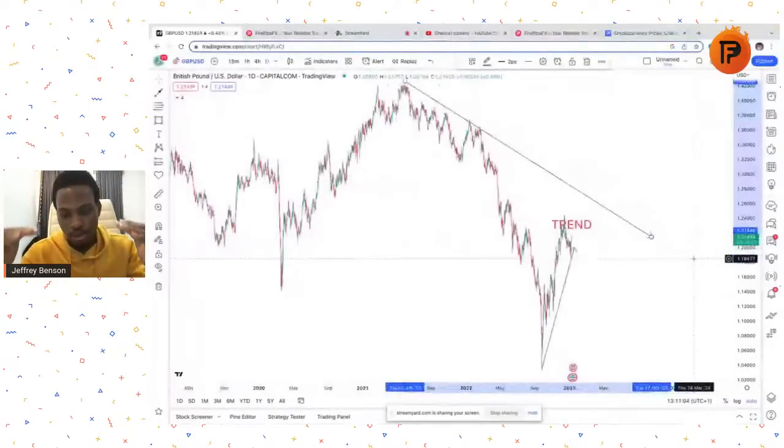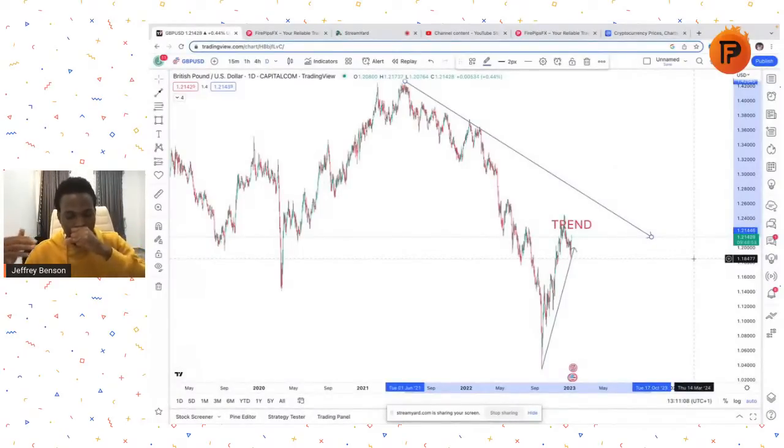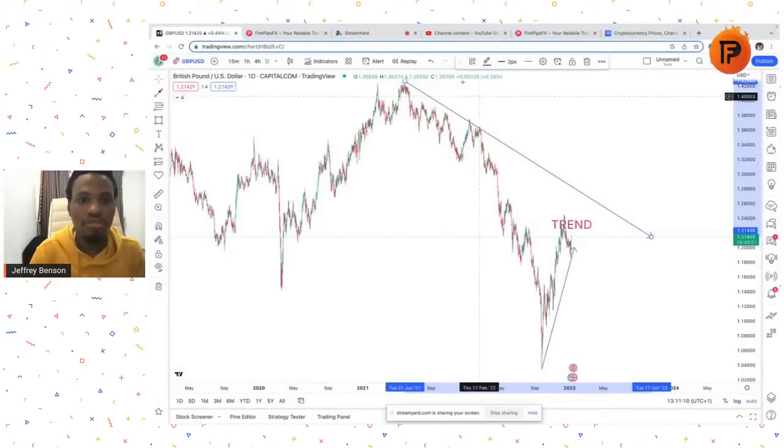If it's a downtrend, sell. If it's an uptrend, buy. That's one really good importance of trading. With trading, you can't always say it's only one way. It's unlike stock. One very good thing about trading is that you don't just make profit from buying only. You can make profit from buying and selling. So your job is just to identify when it's time for it to sell, then you sell off. When it's time for it to buy, then you buy.